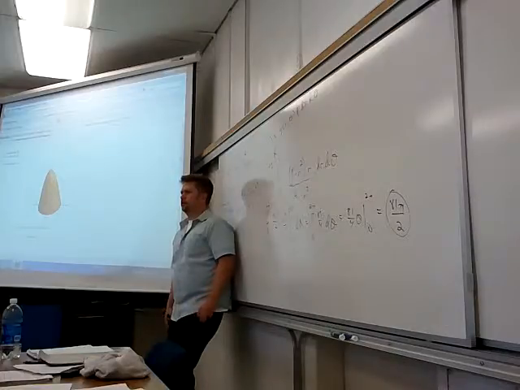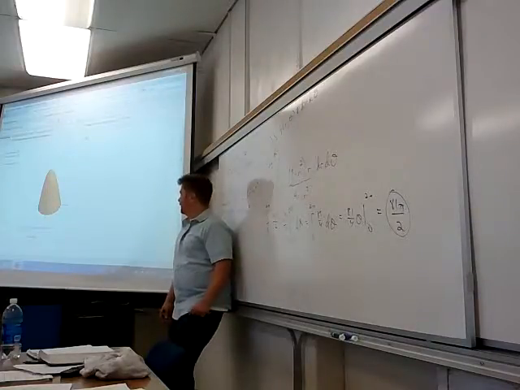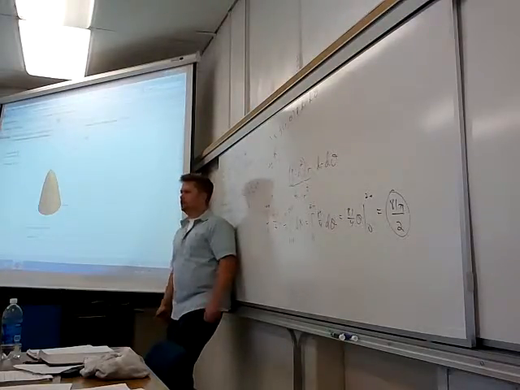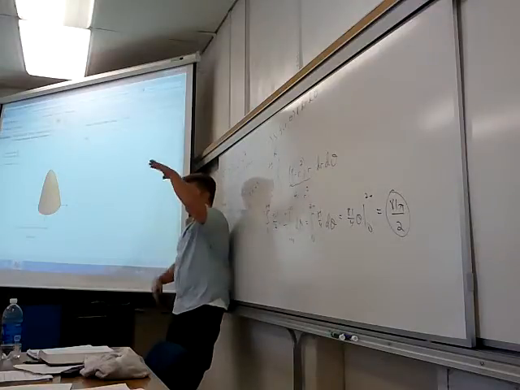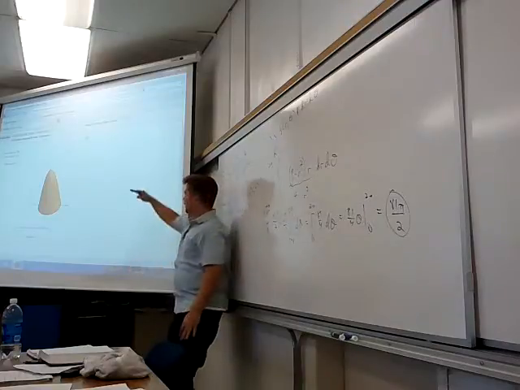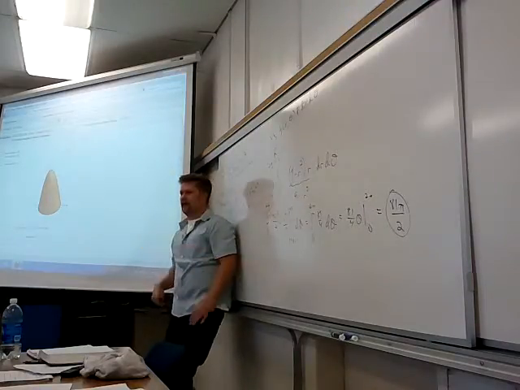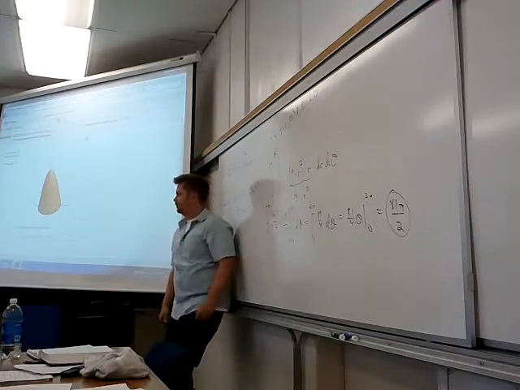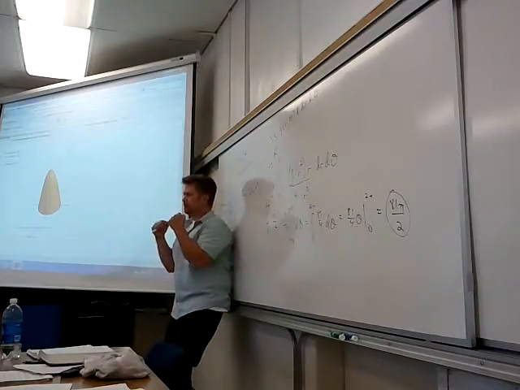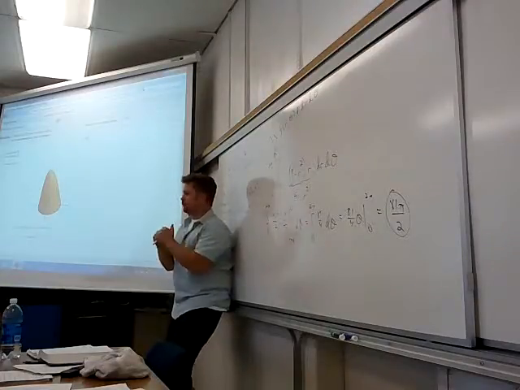Is that right? Okay. You can kind of estimate this. If you squashed it down a little bit, you could almost imagine you could make a cylinder. You'd have to guesstimate how far you have to squash it down till it happened, but you can at least see if that makes sense. Okay. This section is not going to be really difficult.